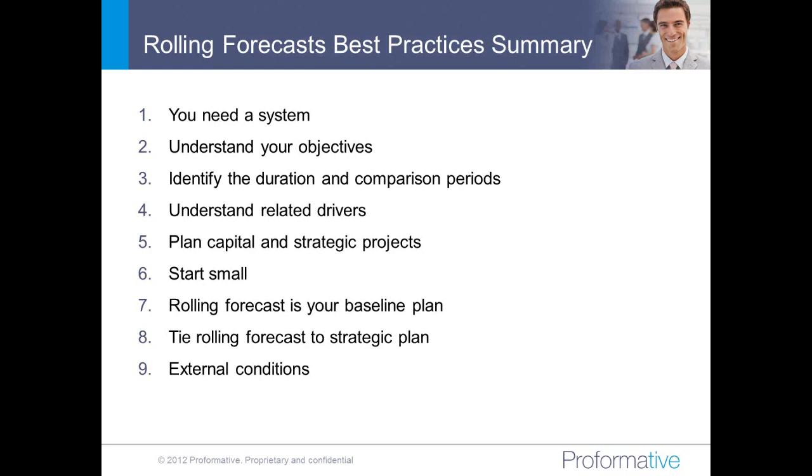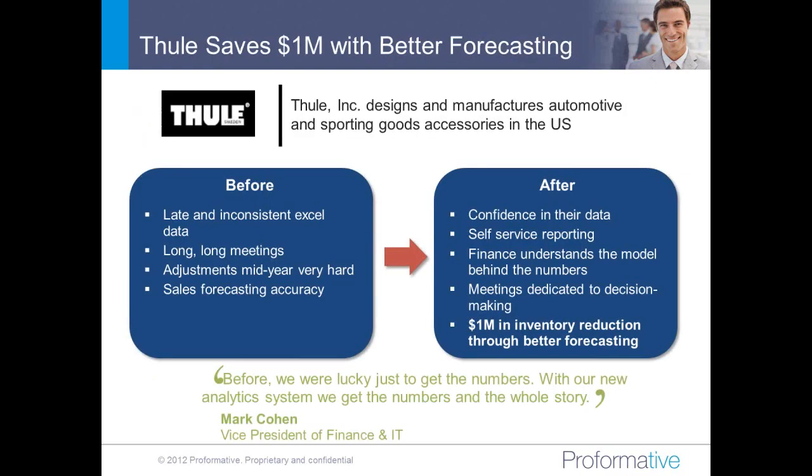So the last item we want to talk about is external conditions and how external conditions really impact your organization. And these are things like macroeconomic factors, microeconomic factors, and how those are going to be impacting your business. And this is really important because external factors, at least today, we're seeing with all the availability of big data, allow companies to make much more strategic decisions. And in doing so, they are enhancing the process, the rolling forecasting process, the budgeting process, with all this available information that didn't used to be out there to allow them to make better decisions. So we're really seeing that those are enhancing the process that corporations go through.